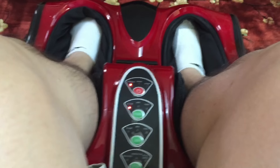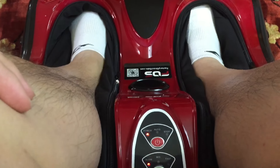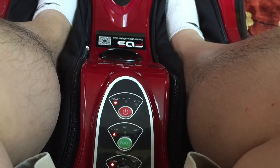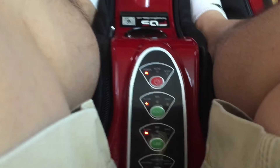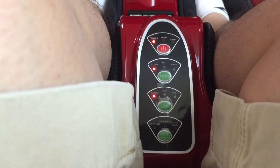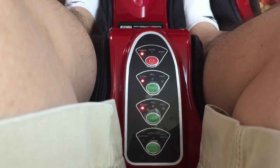You can turn on the calf massager. What I do is move a little forward so my calves aren't set all the way back in the massager because it can be a little painful. These big bulbous legs can be a little large for this, so keep that in mind. If you have thinner legs like my woman does, she has no problem sitting all the way back. After the first couple rolls, even if I move back a little, it starts to feel pretty good - maybe massage is supposed to be painful.